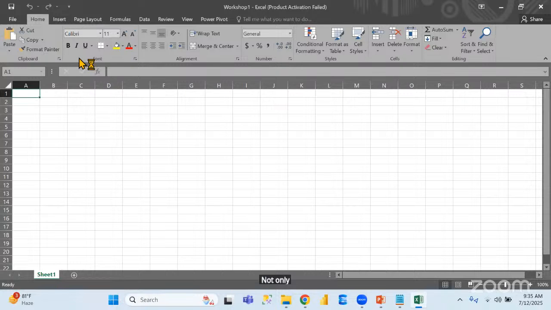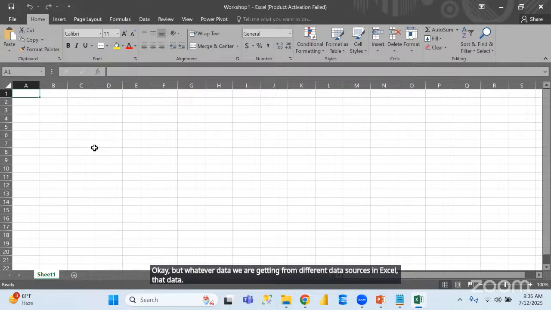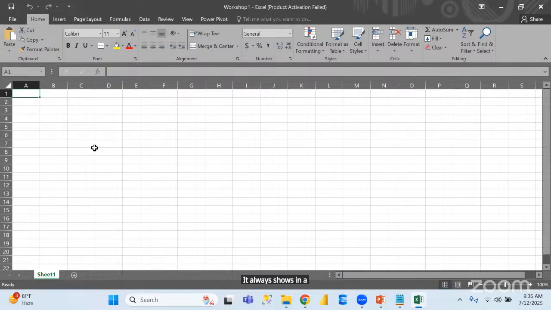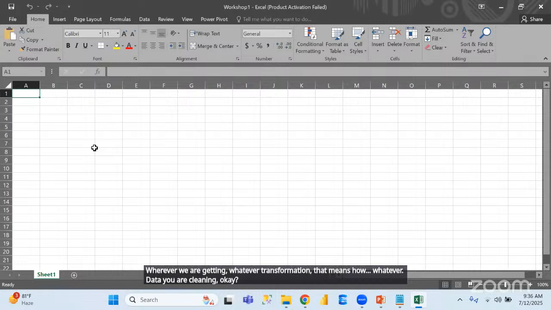Not only this, whatever data we are getting from different data sources in Excel, it always shows in a table format. Remember, very, very important. In Excel, wherever we do transformation, that means whatever data you are cleaning, the final data you can present in two ways.